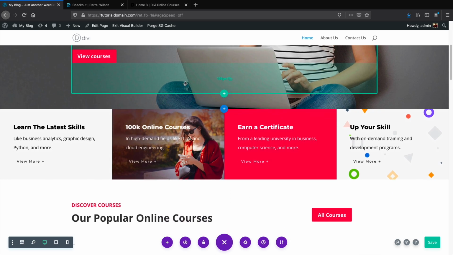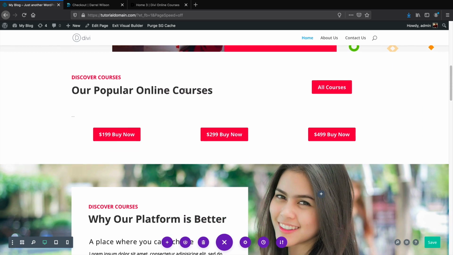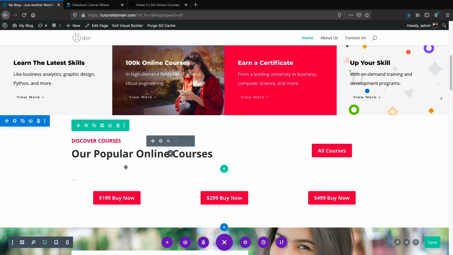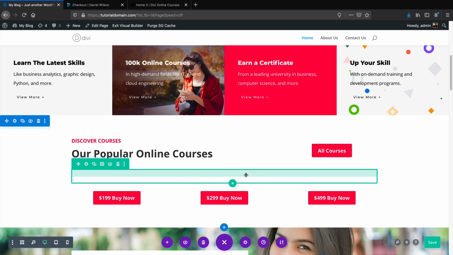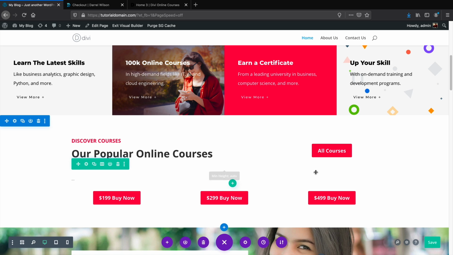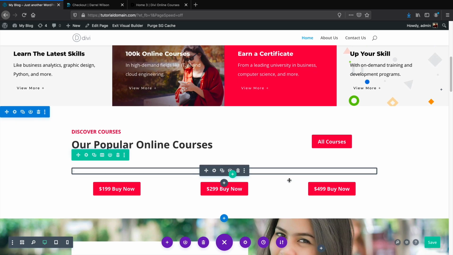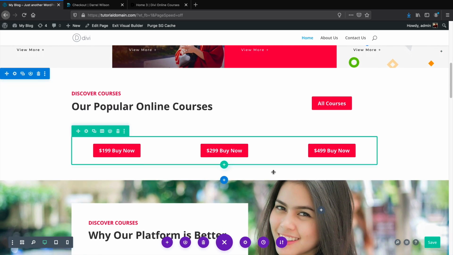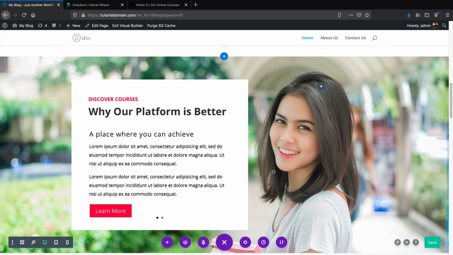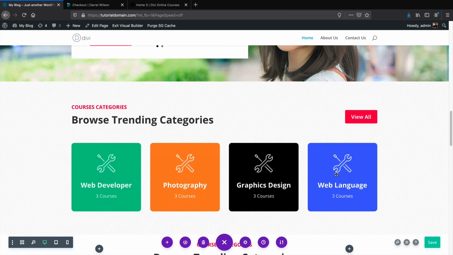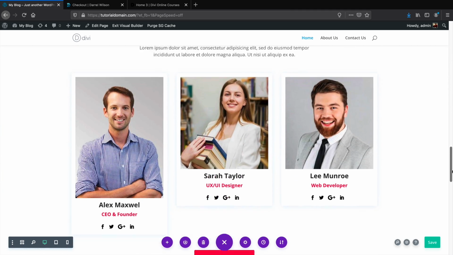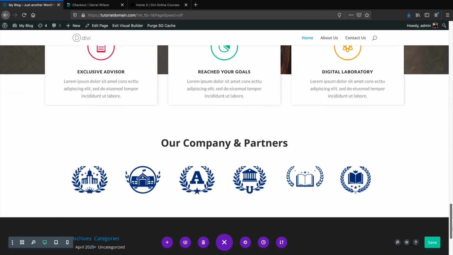Now, as you can see, we have a fully functional, beautiful website. Right here, this is where we're going to put our courses, and this requires a free plugin. So just ignore this part for right now. We're going to come back to that, and we're going to add our courses. And as you can see right here, everything was successfully imported. So now you have a fully functional website where you can go ahead and start modifying and changing stuff.